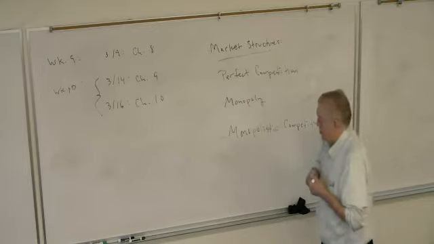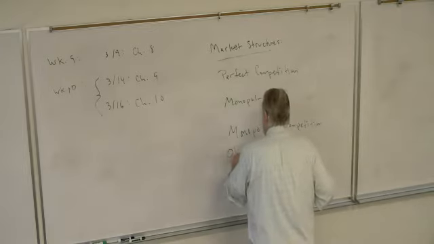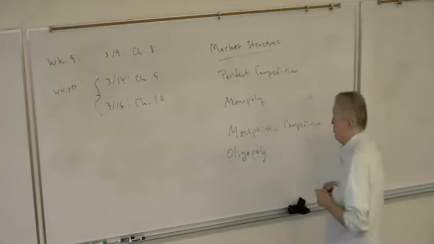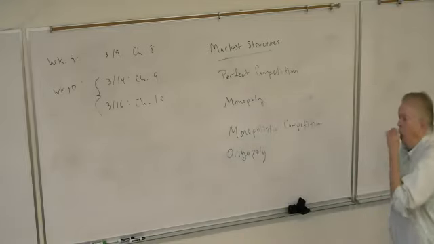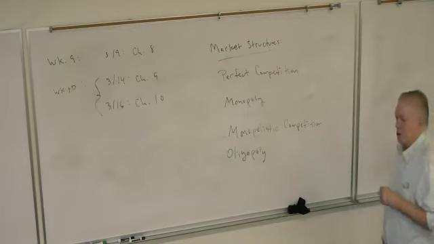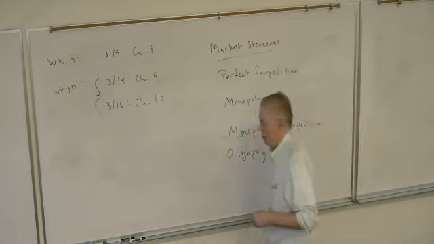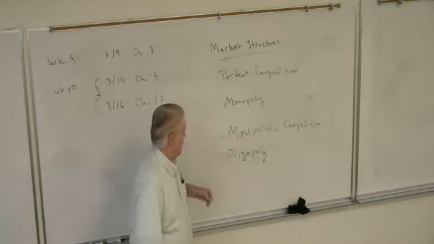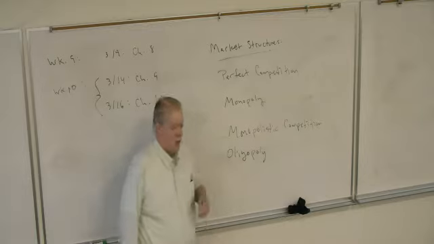It really is a big differentiator. And then the fourth one here is something called oligopoly. Oligopoly is probably the strangest of all, but it's also very, very common. And we know oligopolistic industries when we see them because they're composed of very few firms supplying the bulk of the output. And it really is categorized by what we would consider to be big business.